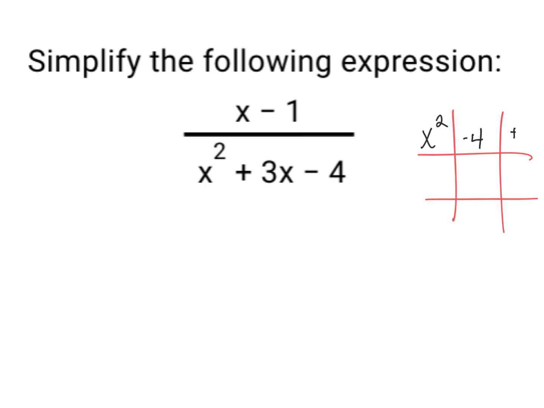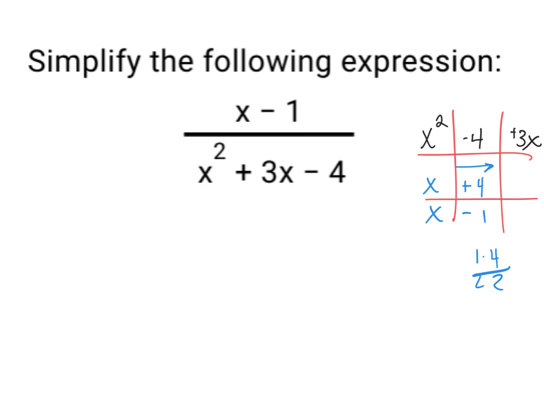So this is where I'm looking for my factors of x squared, only x and x. Because I have a negative 4, the only way to get that is a positive times a negative. And I can try 1 and 4 or 2 and 2. If I try 2 and 2, that's going to add to 0, so that's not going to work. So I'm going to back up and try 1 and 4.